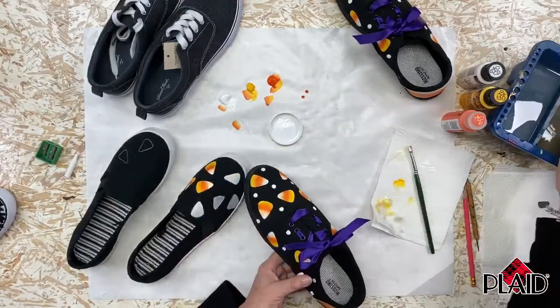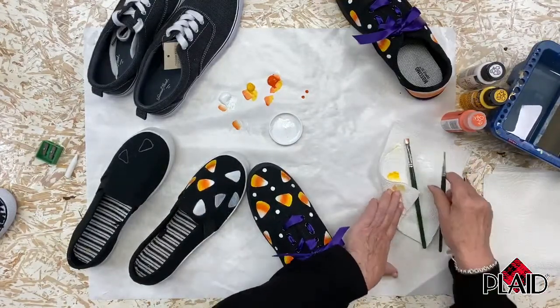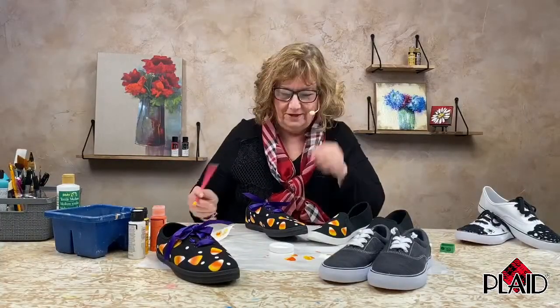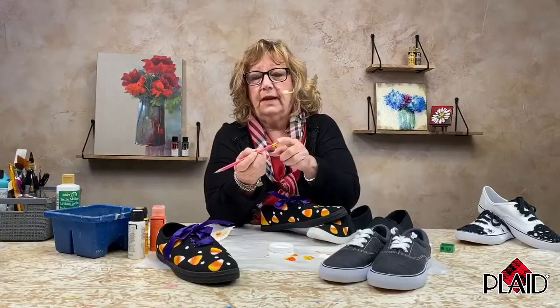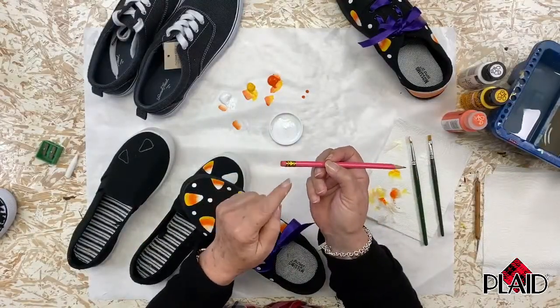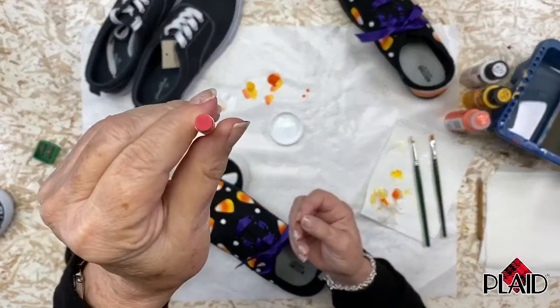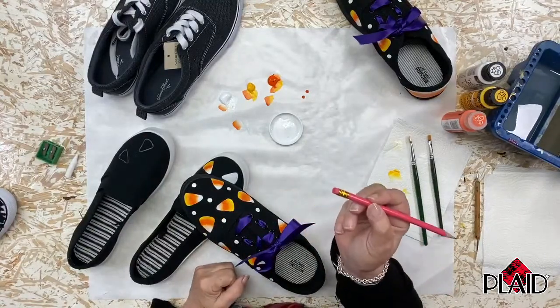But let me show you what I did. Again, a little cheat and making it so easy. This is even something you could grab the kids and let them paint on their own shoes at the kitchen table and have fun with. I used the eraser end of a pencil. And this is an eraser that has not been used, so it's not worn down on the edges. It's got a nice full round circle, you can see right here, and it doesn't have any paint or anything on it. Like I said, it's an unused eraser.